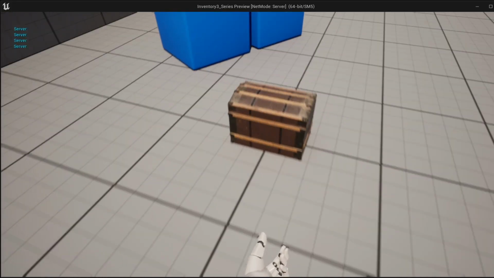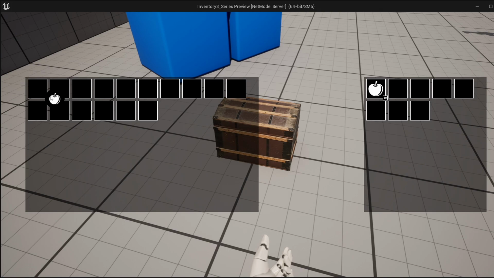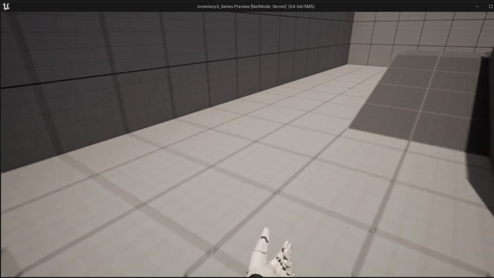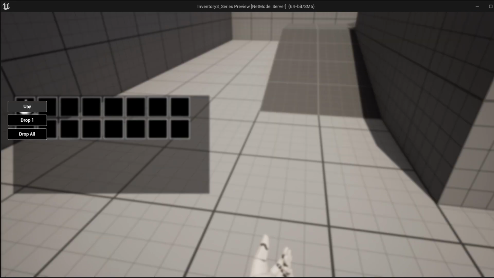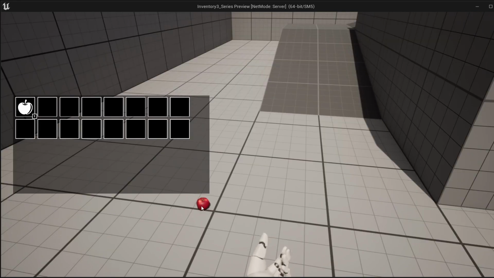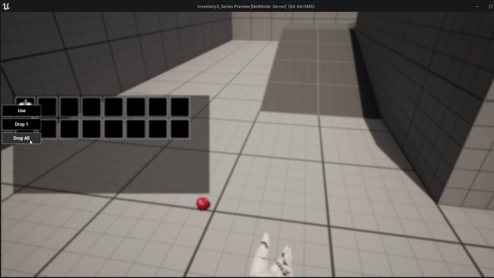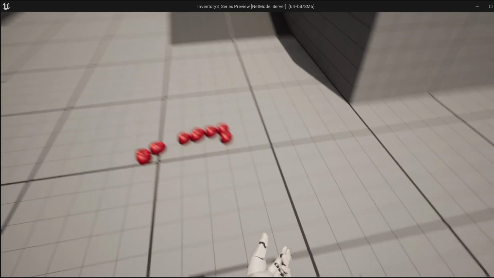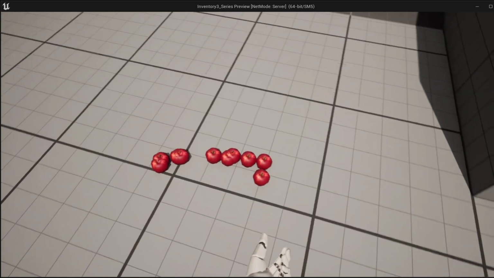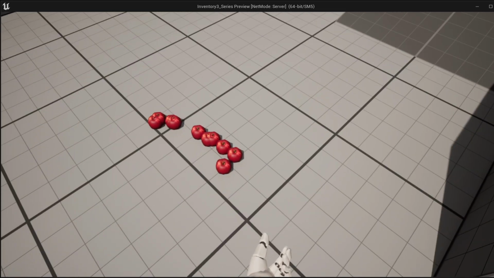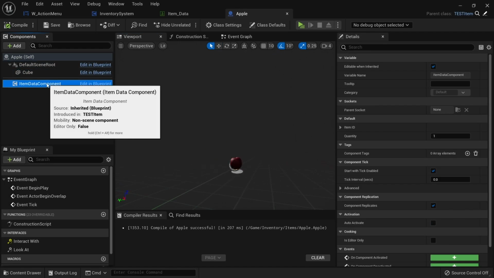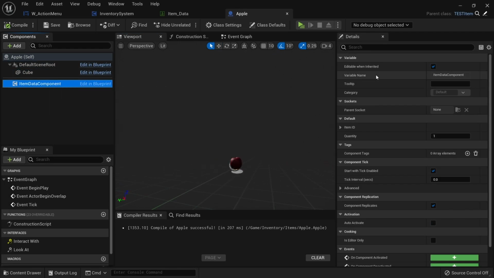So if I go into my chest here, take my apples, and go over here, and there, right click, drop 1, and there's the 1 apple. And if I click here and drop all, there's all 9 apples. Okay, and it does mean I can pick them all up again, but I have to make sure when I do that, I have to go into my apple class here, go item data component, and tell it which item it is.